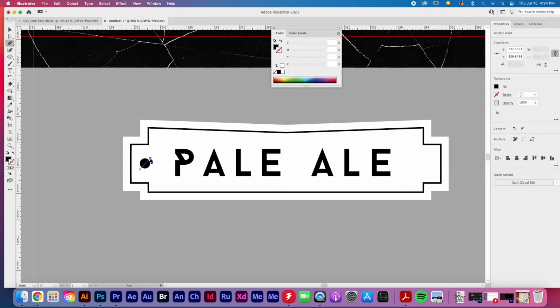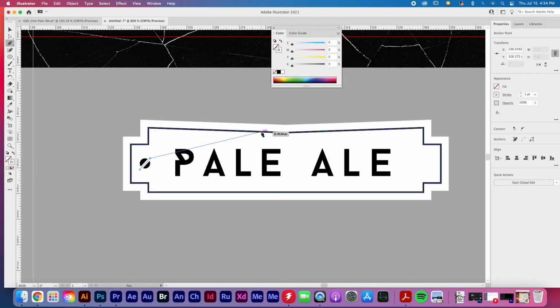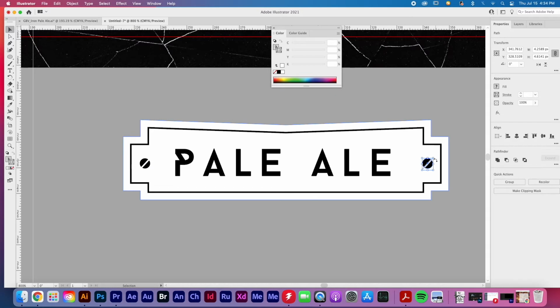Now I'm making a screw, like this plate has been screwed into the medallion. And then we'll group the circle and the line, move it over, rotate. I'm going to highlight them both, center them up.